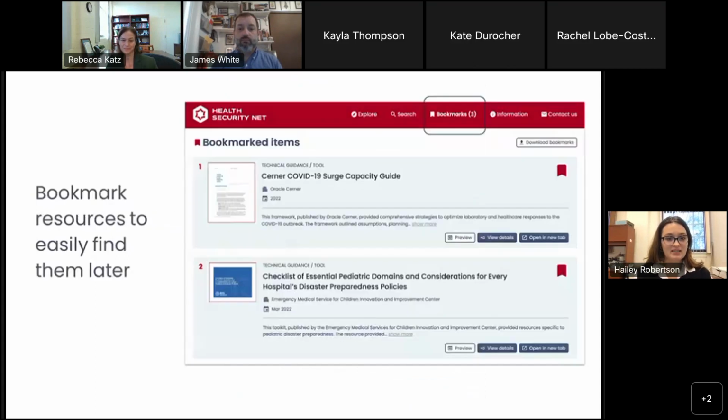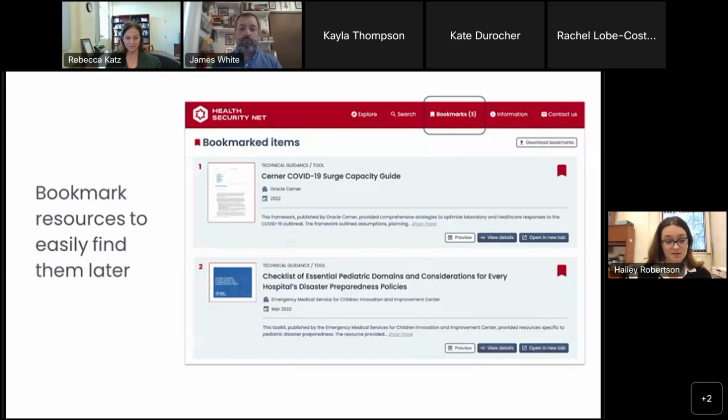Next slide, please. While looking at search results and browsing new resources, you may come across items that you would like to come back to or that you would like to otherwise save. By checking the flag in the top right of each record, you can bookmark the item and save it for later. The Bookmarks tab is unique to your browser and will hold the resources even if you navigate away from the page, refresh, or close out of the window. So in this way, you can come back to the HSN site again and again to review bookmarked items.